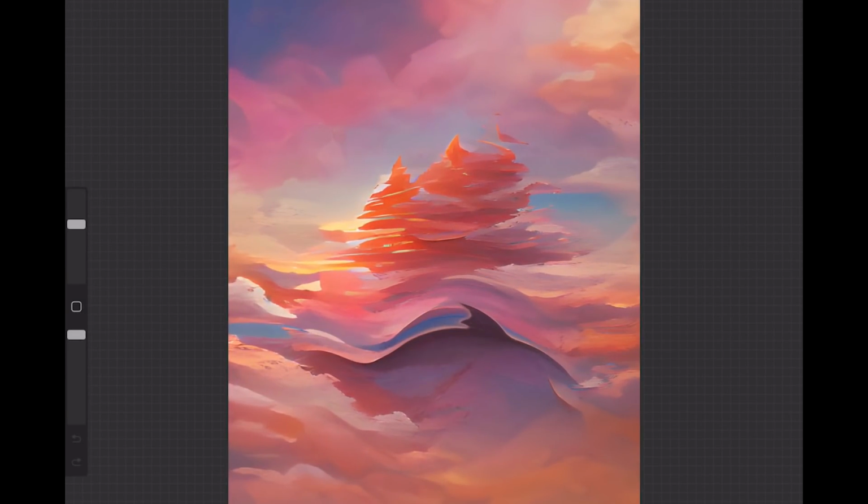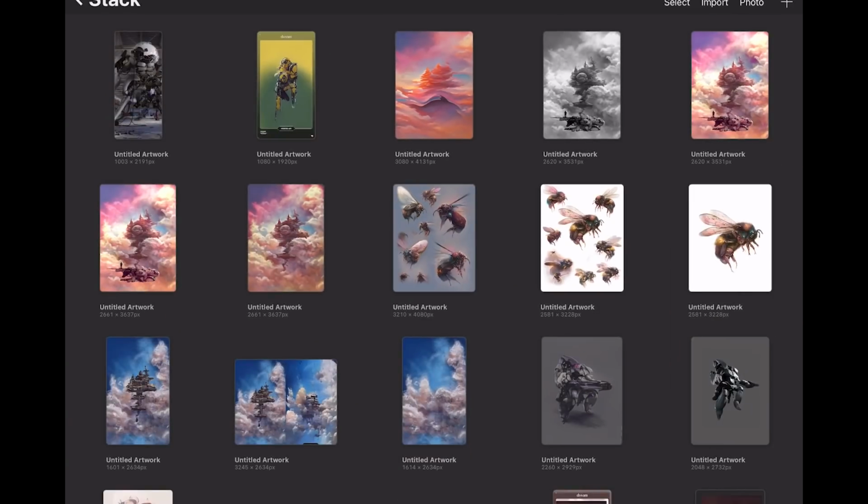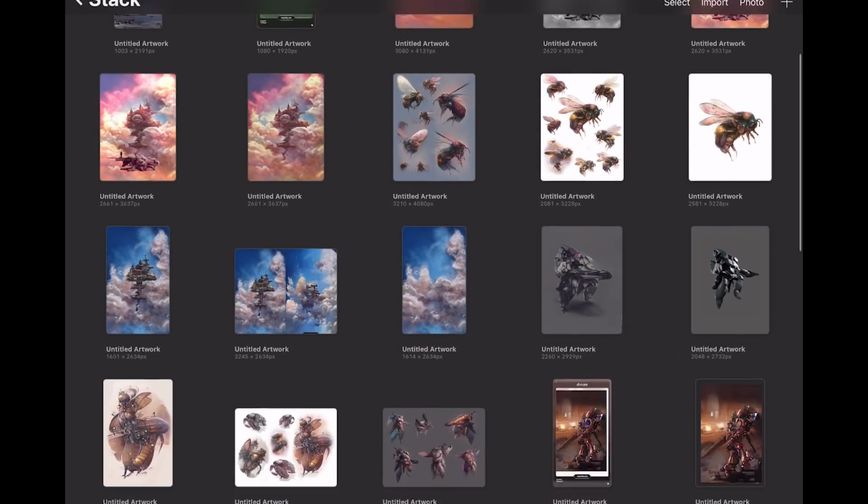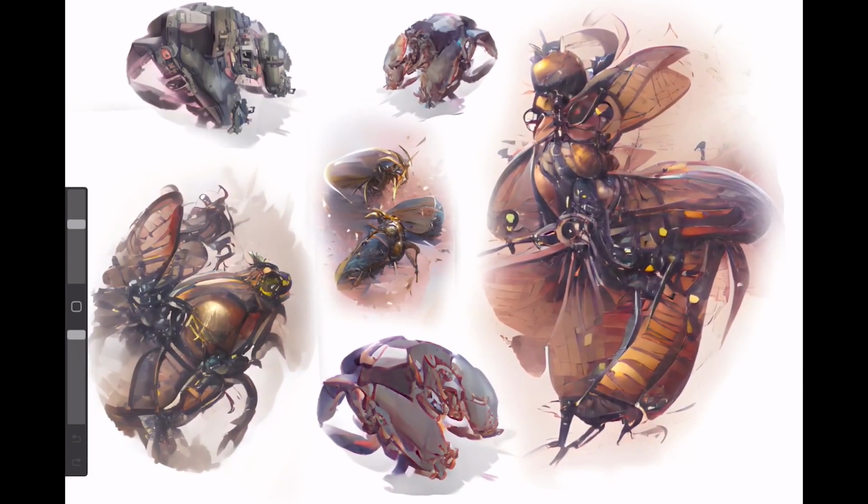I thought this one was nice, which is, it's not useful for the kind of stuff I do, but I thought it looked really cool. And the ones that I've already shown you, these are just so full of detail. They're so rich in the detail. And one thing I would be careful of, as I've already said, is try and keep the influence to your own artwork, because it will get quite samey. Once people really get into this app and AI in general, you will find a lot of samey art coming out. So try and keep the influence high on your own artwork, and pick some random styles so that you don't go with what everybody else is doing.